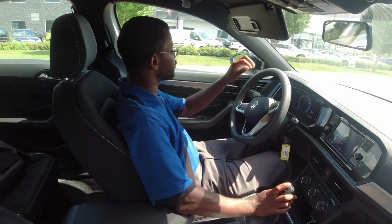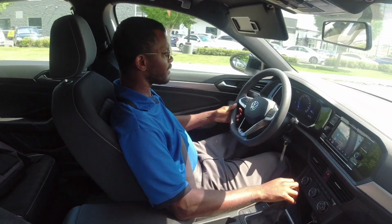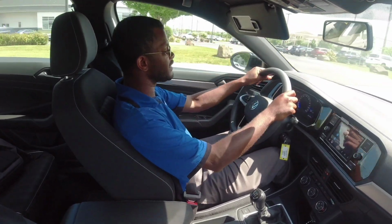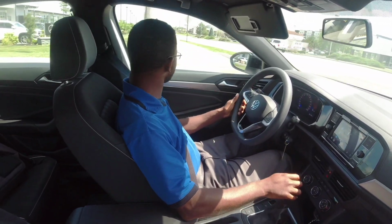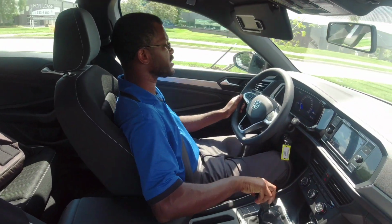The brand new 2022 Jetta Sport. You know, this is actually kind of a replacement for the R-Line. There is no more R-Line in the Jetta lineup. And this sits just above the entry-level S. So even looking at it, you might think, hey, isn't this a Jetta S? It's got cloth seats. It offers the manual transmission.